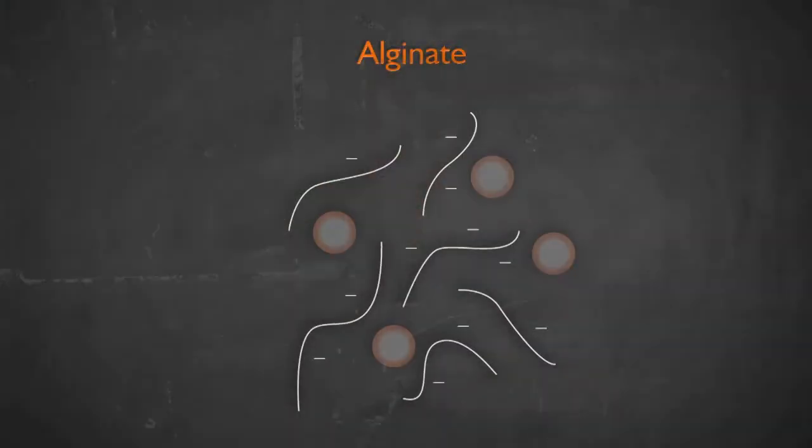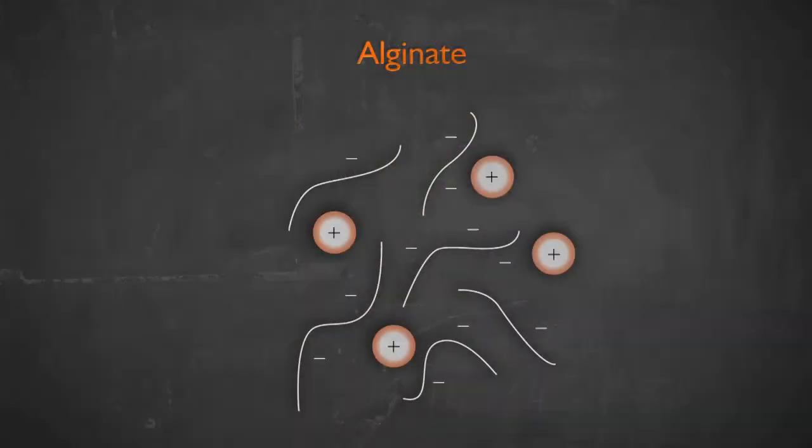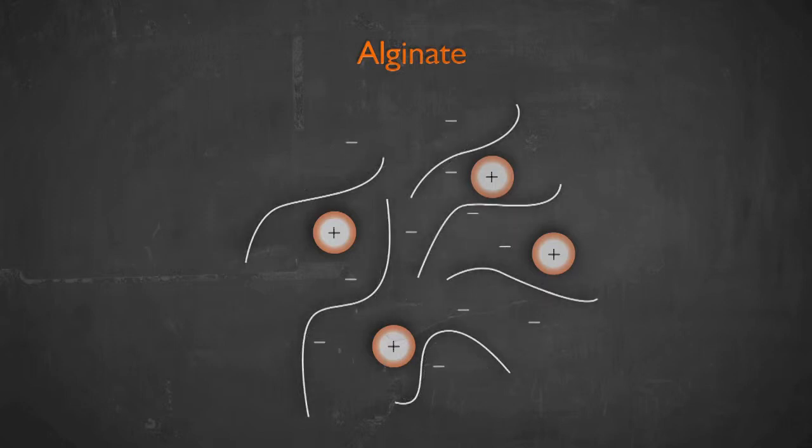The first clever idea you might have to make them stick is that maybe we should add positive charges. And then you would think to yourself, where can I find positive charges in cooking? Certainly a good source of positive charges is table salt. Table salt is made out of sodium chloride. If you pour it in solution, the sodium atom and the chlorine atom will dissociate, and you'll have positively charged sodium atoms and negatively charged chlorine atoms. The negatively charged chlorine atoms, of course, won't like the alginate either, but the positive charges are going to stick to it and neutralize the negative charge.